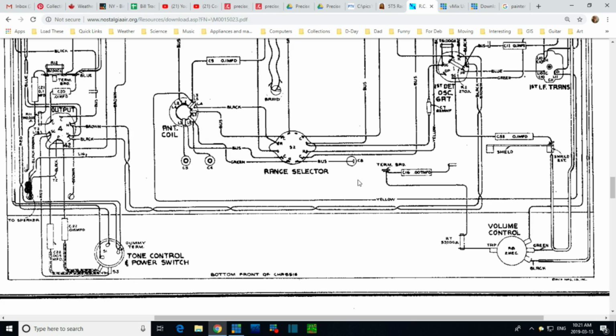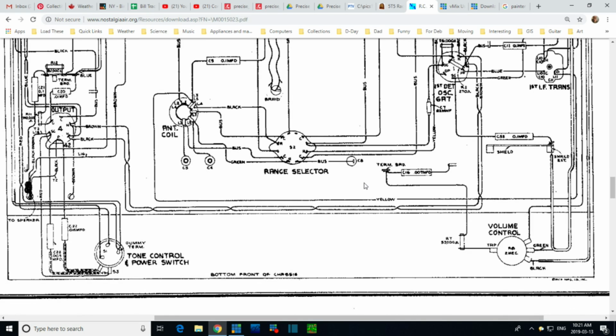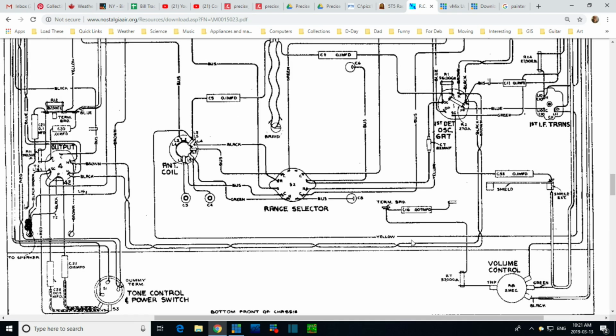So I'm going to take a guess that those things came together. That somebody in the marketing department said to the design department, can't you guys do something more? Look at these other competitor radios. People have a potentiometer to select a tone. All we got is a stupid switch. What can you guys do about that? And so in went the potentiometer, a couple of more capacitors not on the schematic, and they did this.